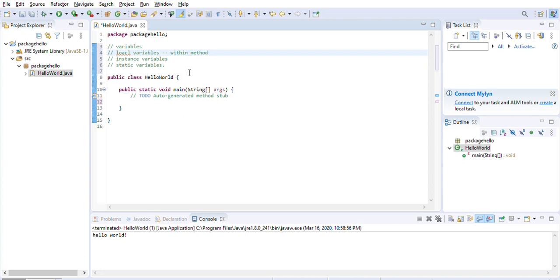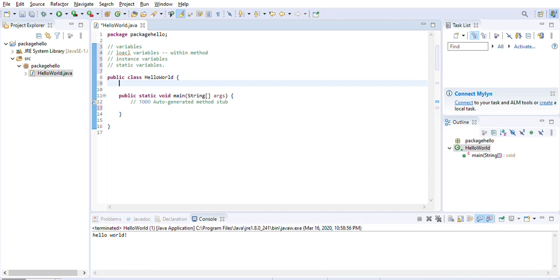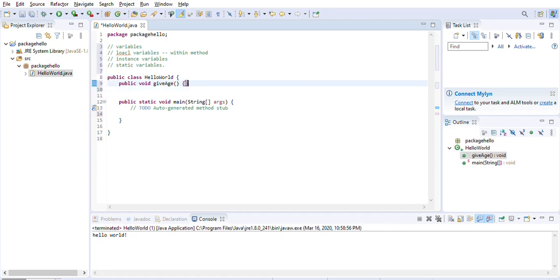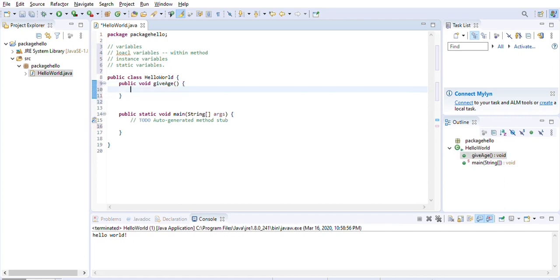For example, let's say public void give age. Now this is the method. Whatever variables are in this method are going to be local variables.